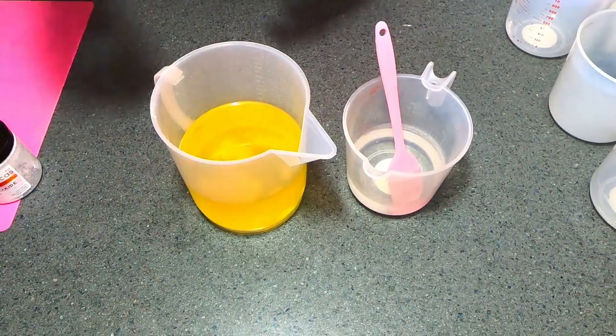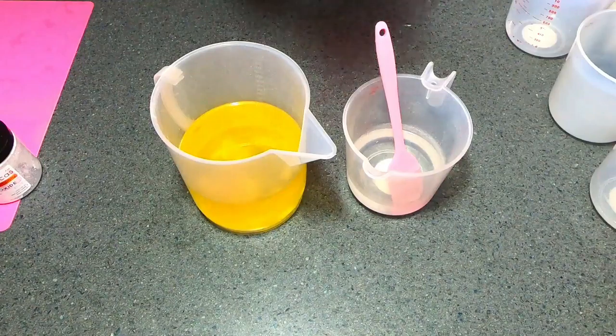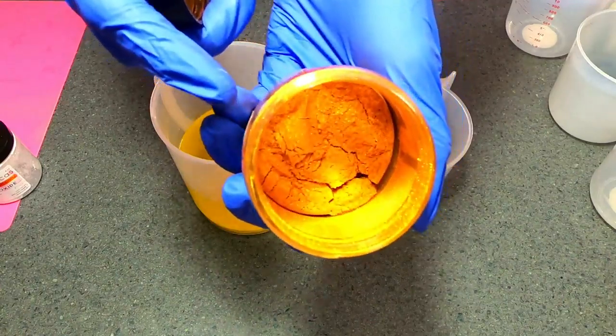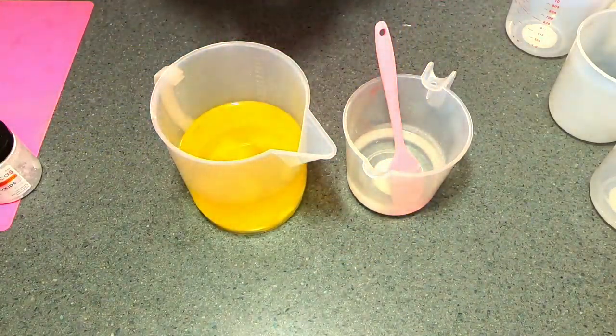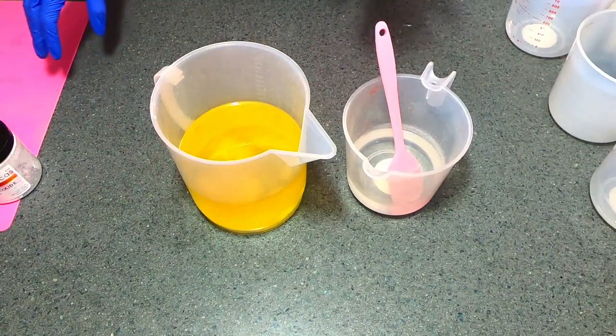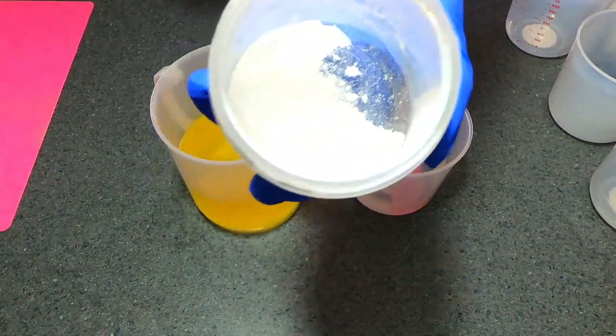So the colors that we're gonna use today are gonna be Lounge Lizard from Mad Micah's. Very pretty golden green. Next one will be Goldfinger. This one doesn't stay shimmery like this one. It actually turns into a beautiful rich caramel color. I made caramel apple soap a couple years ago and it was a perfect color for it. Oh, it turned out so well. And then we're gonna use titanium dioxide.